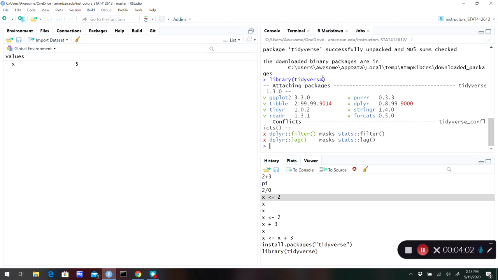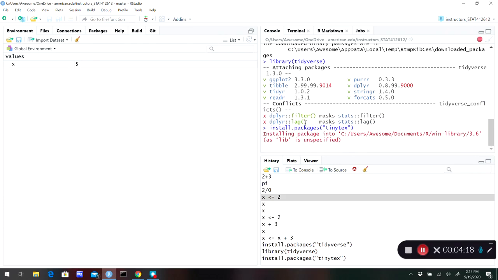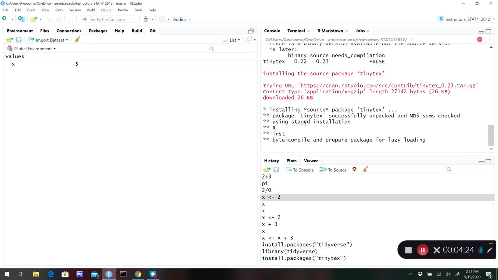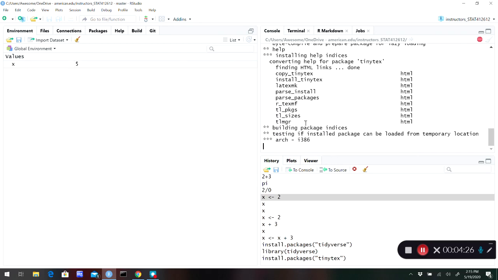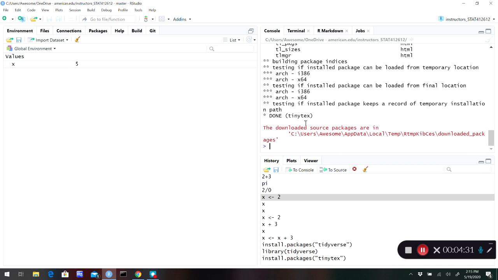So we want to do the same sort of thing with install. Go ahead and install and library tidyverse, and then install a package called tinytex. Once you get that installed, we are going to use one of the functions in tinytex.